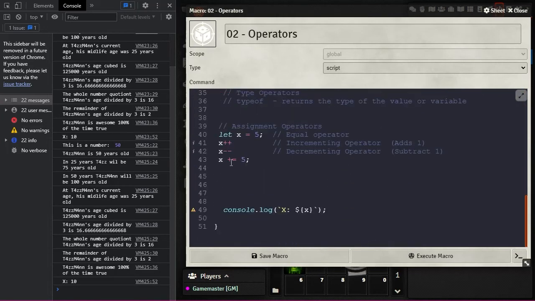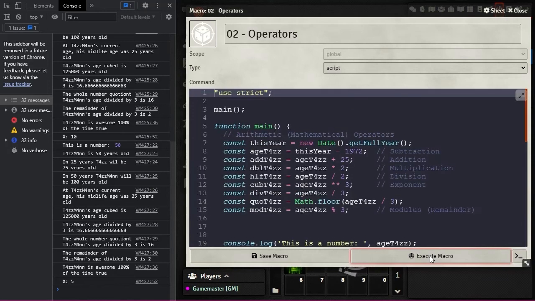Now, I know you can put these pluses before and after, and we'll talk about that a little later. I just want to verify that you cannot do it here, because it would make more sense to do equals plus, but I've always done plus equals with other programming languages.